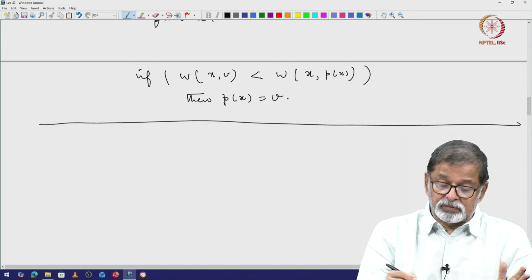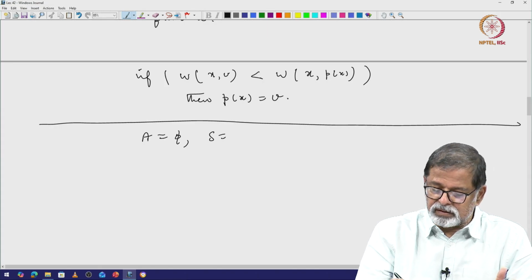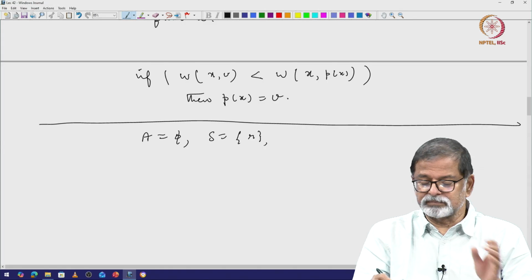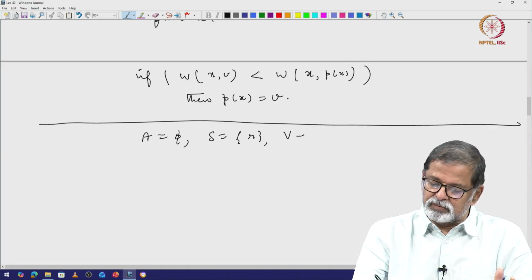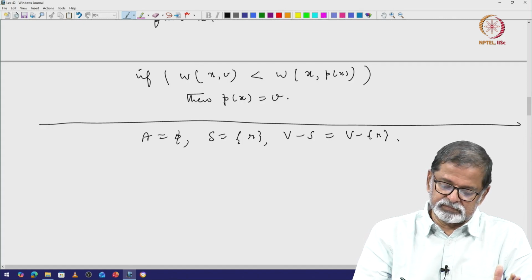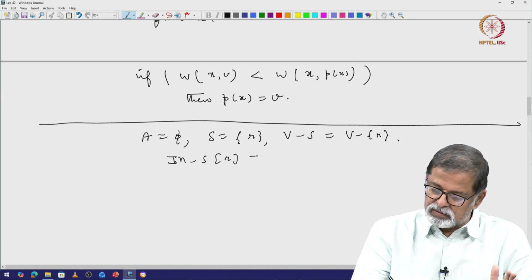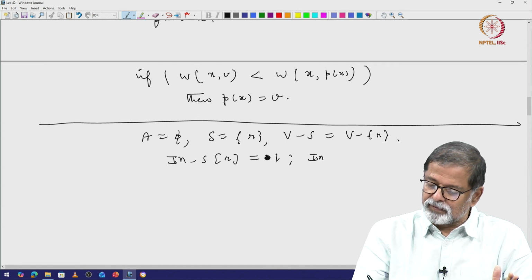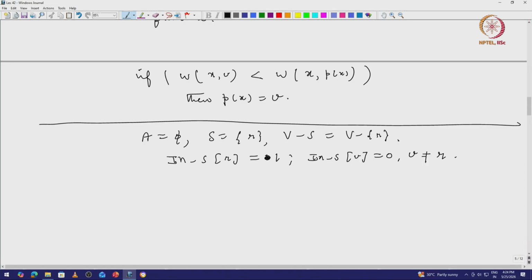So, how do we plan? Initially, A is empty, S is some vertex r, and V minus S is V minus r. in S of r equal to 1, in S of v equal to 0 if v is not equal to r.